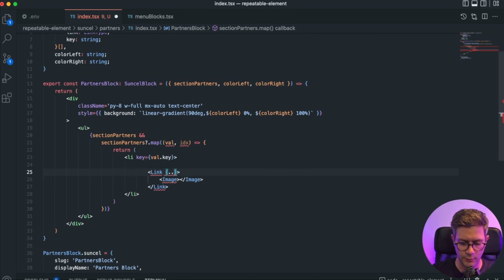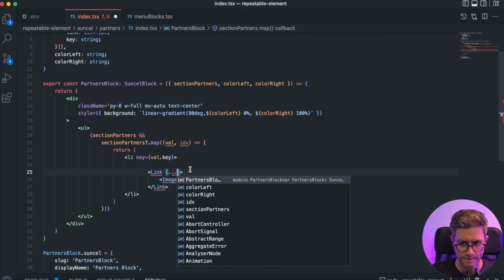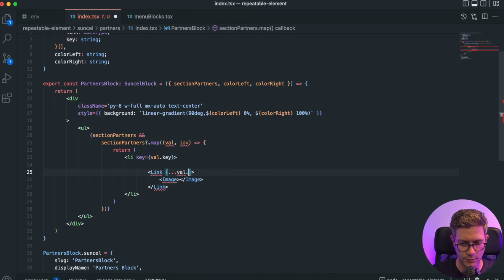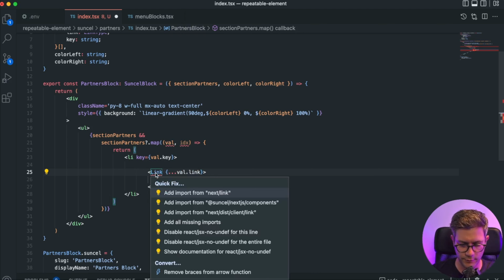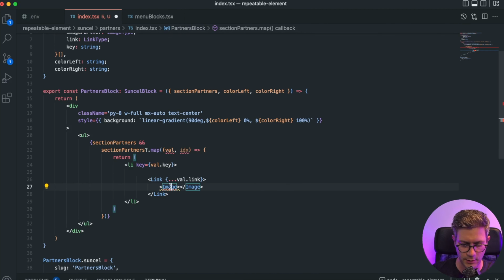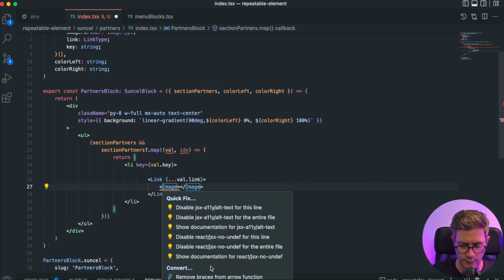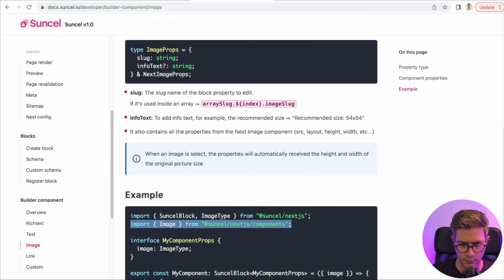So here we will give him all the properties. So we need to import it. We need to import as well the image component. So let's go to the documentation.